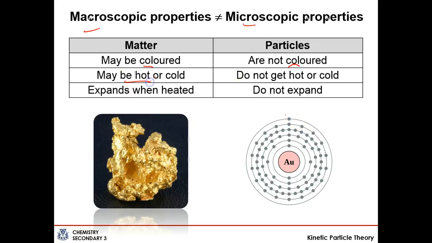Matter can be hot or cold. Hot basically means the matter has a lot of energy. The particles are vibrating very quickly. Notice I use the term particles are vibrating very quickly. This vibration comes about because it has more KE. More KE results in a higher temperature. The particle itself does not become hot or cold. It is the vibration of the particle, the energy possessed by the particle, which gives rise to the property of temperature. And matter can expand, the particle does not expand.